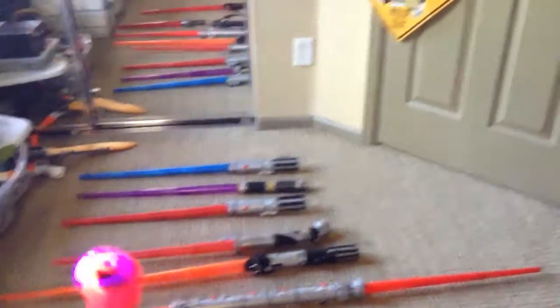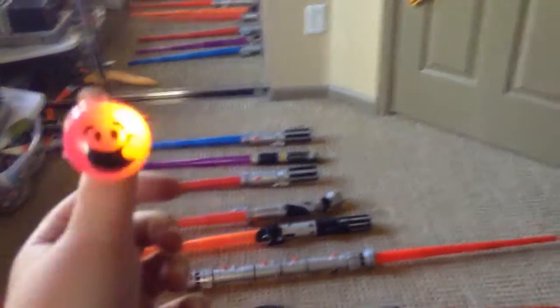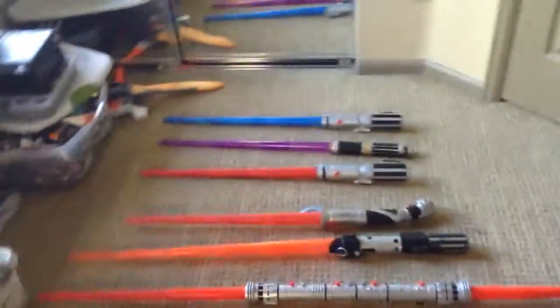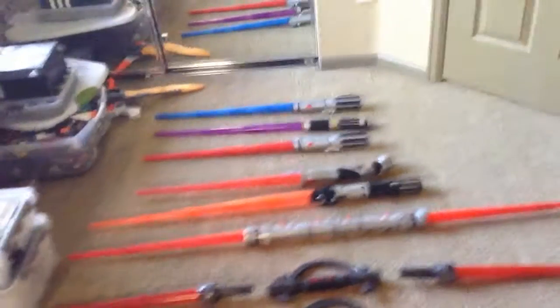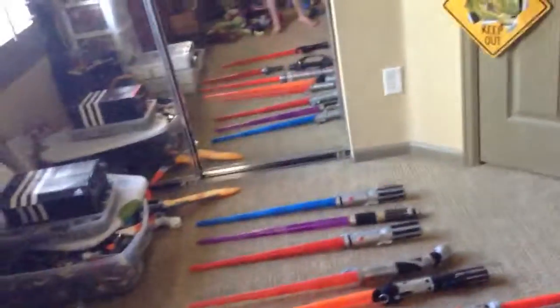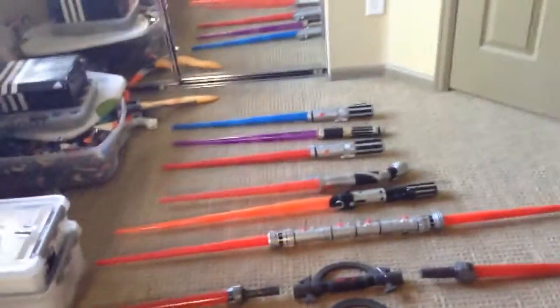Sorry, we went to this little carnival thing last night, and I got a bunch of stuff. I got a little snake. Let me turn this off, I don't like wasting battery. I got this little ring, it's made out of rubber, it's nice and squishy. Sorry, I always get sidetracked, but I got a little snake, a little notebook, what else? I got some whirly gigs, which you'll see in a video coming up soon. We're going to do the whirly gig competition, something I made up, and I'll explain in the video.